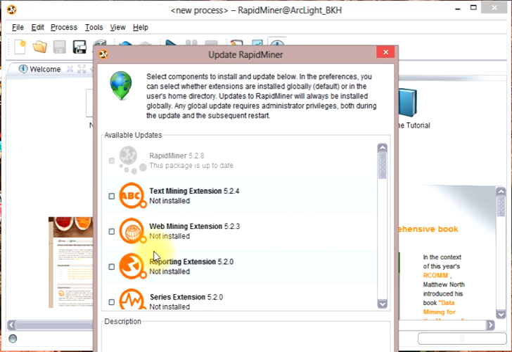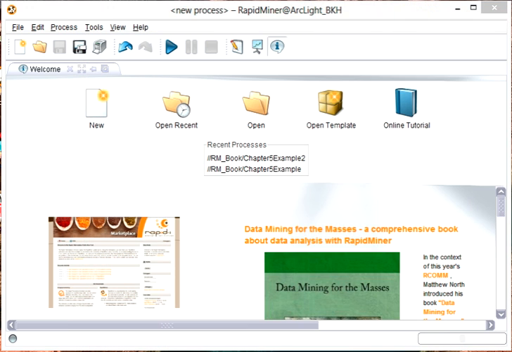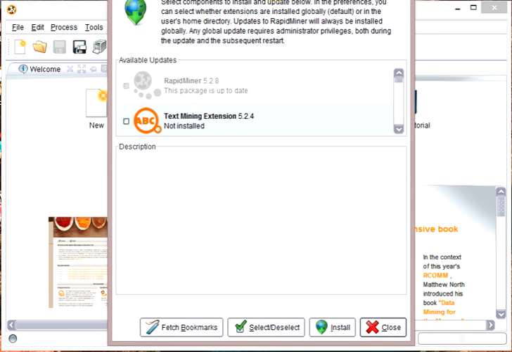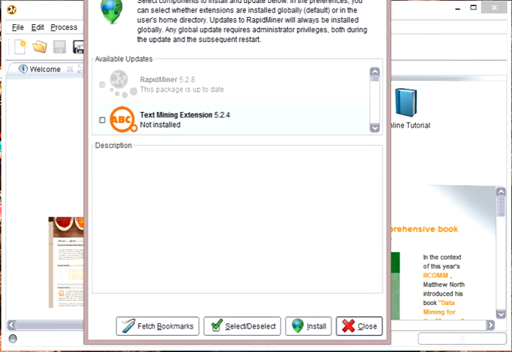So you think, great, I'm getting close. Now on my screen, I can't even scroll up to show you the bottom of this window, so I have to move it off to the side and resize this window so that you can see the bottom, because if you don't see the bottom, you're not getting the whole message here. So this is the Update RapidMiner window again, and I'm going to put it so that you can see the bottom. Now all of a sudden you see that there are options here for selecting and installing extensions.